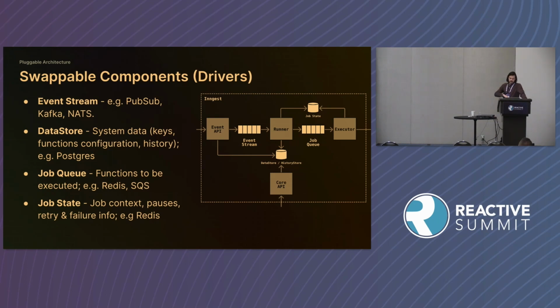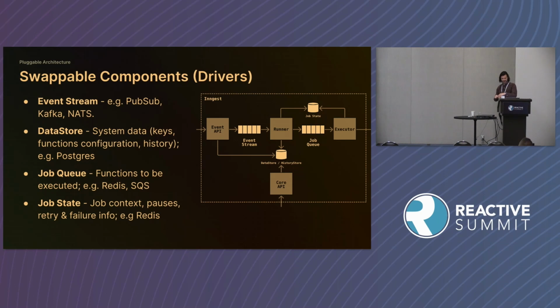All of the persistent data in the system is currently stored in one data store. That's the functions and the configuration, all the keys. In a production environment, this would be split out into a separate history store, where you could use something like CockroachDB or MongoDB or Elasticsearch, depending on your needs or preference. So this is definitely an area where you'd have to decide, if you're running this system yourself, how you would want to run it.